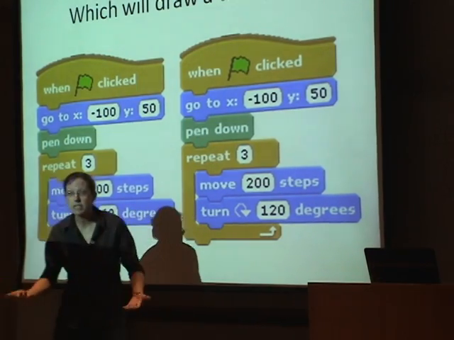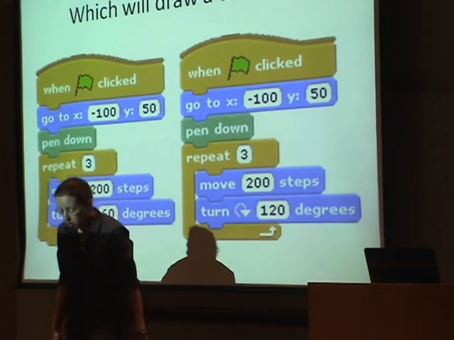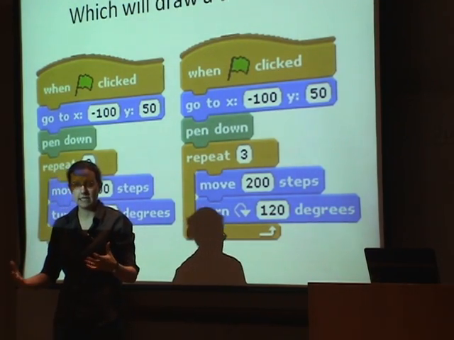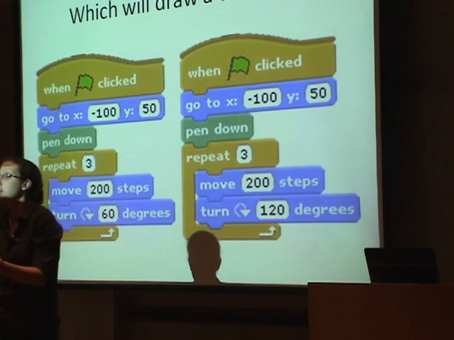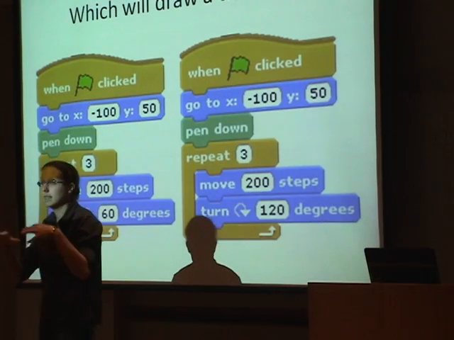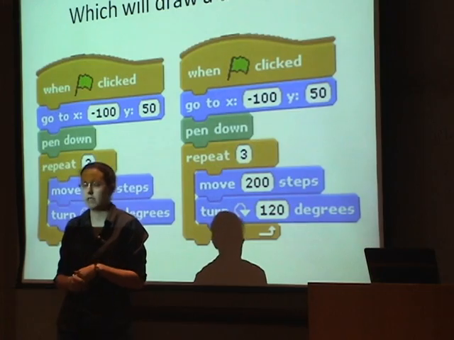And so what I do with students is say, okay, well, I'm your sprite. So I'm going to walk forward and I'm going to walk my 200 steps forward for the first leg of my triangle. And here's the thing that works for me: am I going to turn more than 90 degrees or less than 90 degrees? Like, should I be facing in this direction or kind of back in this direction? The reasoning technique that I see students being really successful doing is this more or less than 90 degrees. And so building on that idea, it helps them figure out the angles that they need for regular polygons.